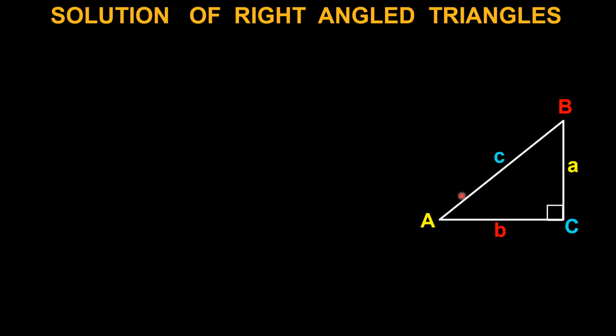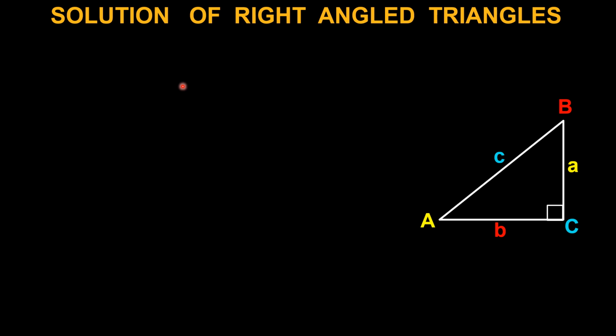AB is the hypotenuse, BC is the opposite to angle A, and AC here is the adjacent side to angle A. Right? We can see there's angle B, and the side opposite is the lowercase b. There's angle C, and the side opposite is the lowercase c. There's angle A, and the side opposite is the lowercase a. And this is the notation that we'll use, and I'm color coding it to assist us there.